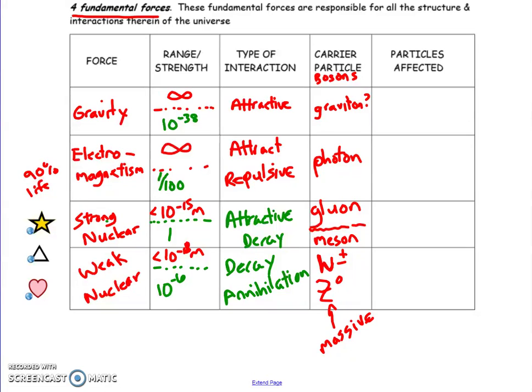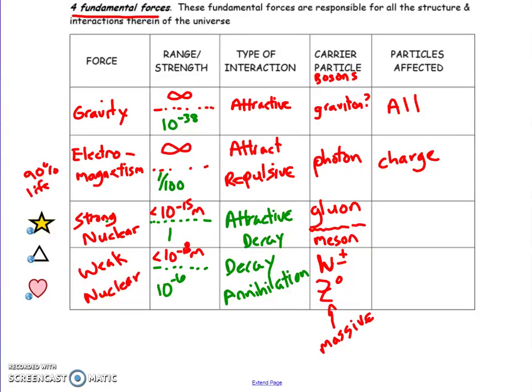All right, last thing I want to finish up with is what types of particles are affected by each of these forces. And this is something that's going to be important. So gravity affects every single type of particle. Okay? Anything with mass or energy can be affected gravitationally. If it's really tiny mass, it's extremely weak, but it's there. If you want to feel the electromagnetic force, you simply have to have charge. So any particle that we talk about that has charge, it could be a lepton, like a tau, or a quark, or an electron, or a proton, will feel the electromagnetic force.